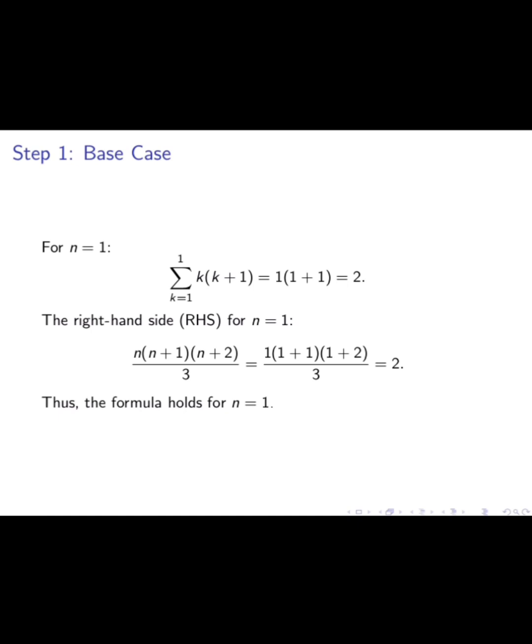Now it is not necessary that you check for when n is equal to 2, but in some cases it is expected of you to check for when n equals 2. You can go directly to when n is equal to k, and thereafter you move down to when n is equal to k plus 1. Are you getting it? So that's step 1. We are moving to step 2 now.